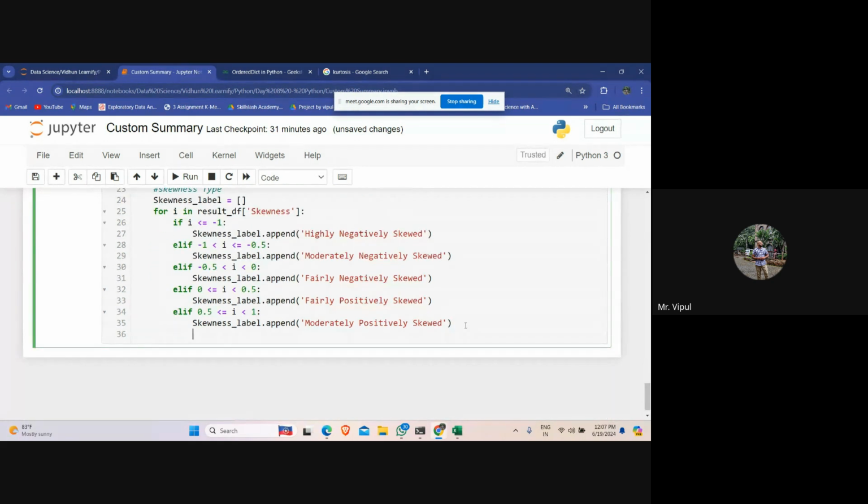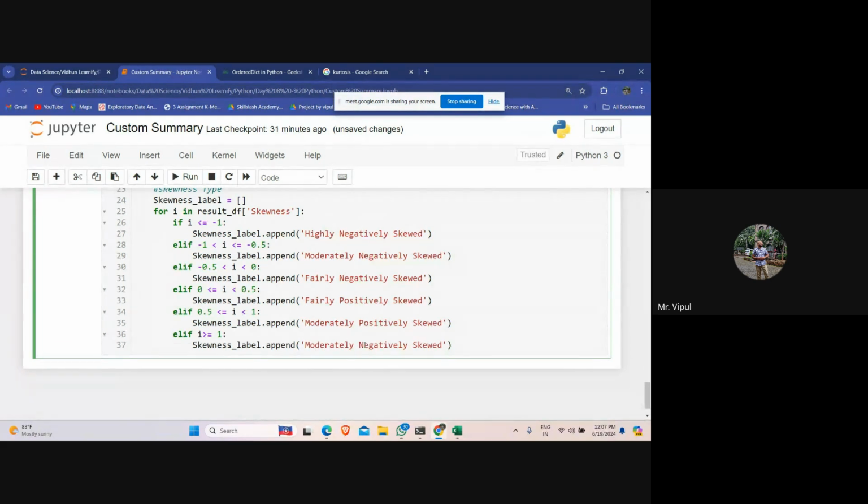And last, else if it is greater than or equal to 1, it will be highly positively skewed, not moderately here. So highly negatively, moderately negatively, and these are the ranges that you have for skewness.